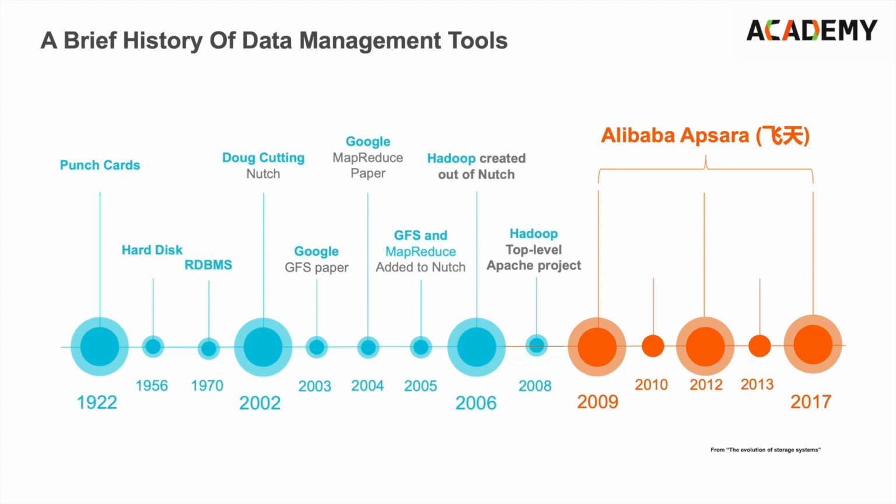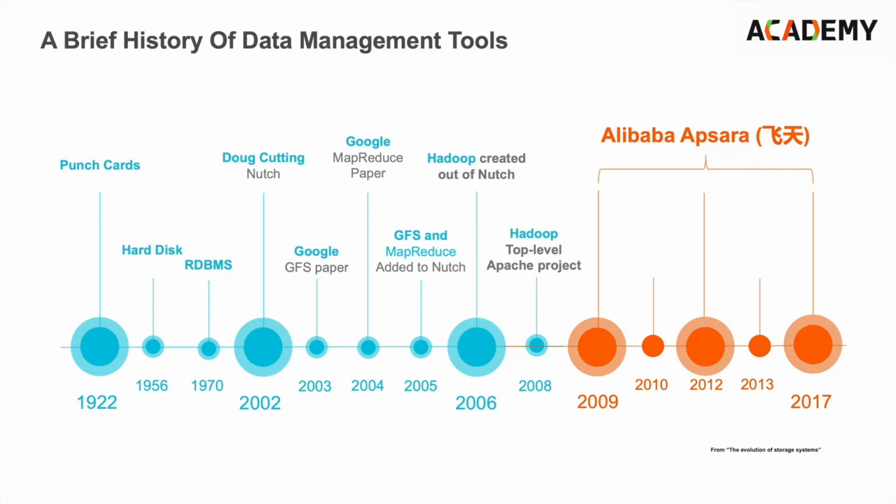So you may have heard of Hadoop. Hadoop was created out of Nutch. So Hadoop is the project that came out of Doug Cutting's work on Nutch after he incorporated the ideas from MapReduce and GFS. And Hadoop came out around, I think, 2006, and then they became an Apache project in 2008. So some of you will know Apache is sort of the de facto project manager for large Java-based open source projects. So if you have a large, interesting piece of Java software, often if you want to give it to the open source community, it goes to the Apache project. So Hadoop has been an Apache project since 2008.